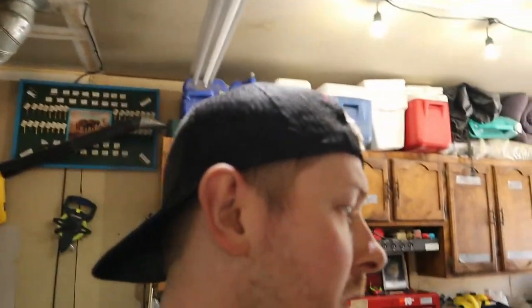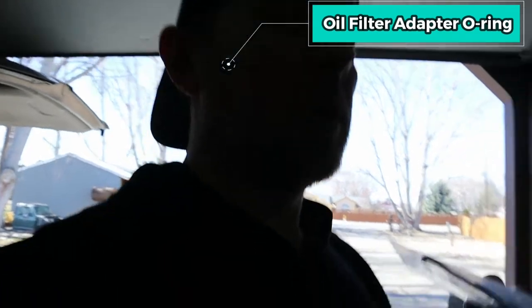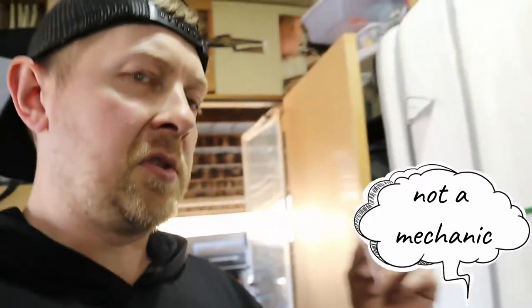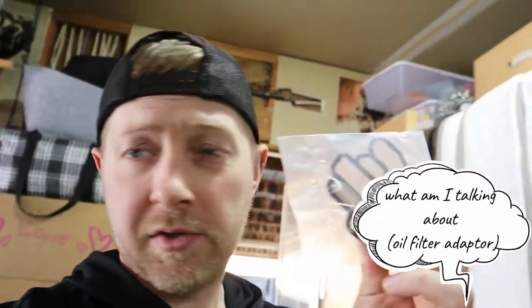Right now I'm still trying to debunk where it's coming from. I took it to a car wash the other day with engine degreaser in that place. The first one I'm going to do is the easier one. I forgot what it's called, but where the oil filter is, the seal on the spout where the oil gets pumped in and out has a seal on it. So that's the first one I'm going to do. See if it's coming from there, because it's the easiest one to do.